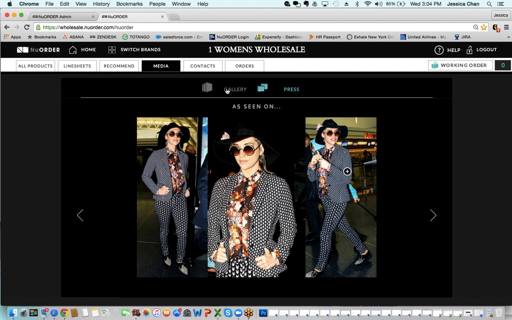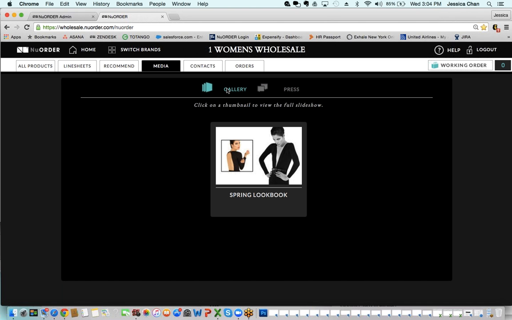Also, in terms of lookbooks for the gallery section, make sure all of those are loaded and exposed here, because those are obviously also expensive to make. And by adding them to the cloud, they're much more accessible to all of the buyers moving through your portal and shopping some of your goods and trying to get a feel for the lifestyle of the line.